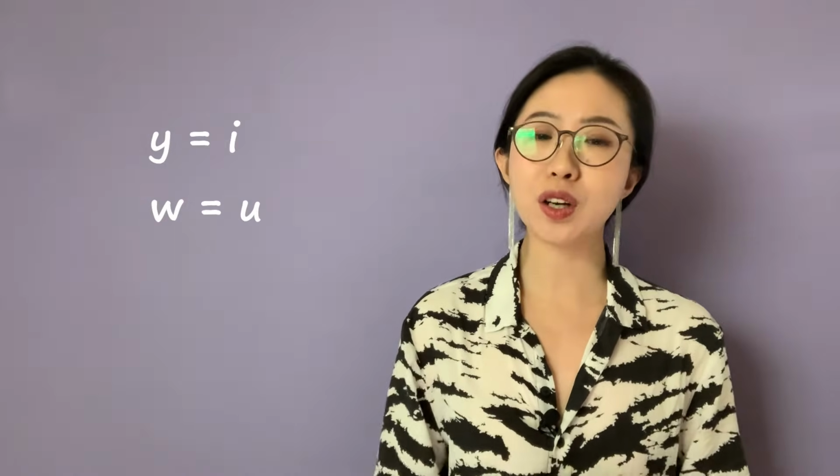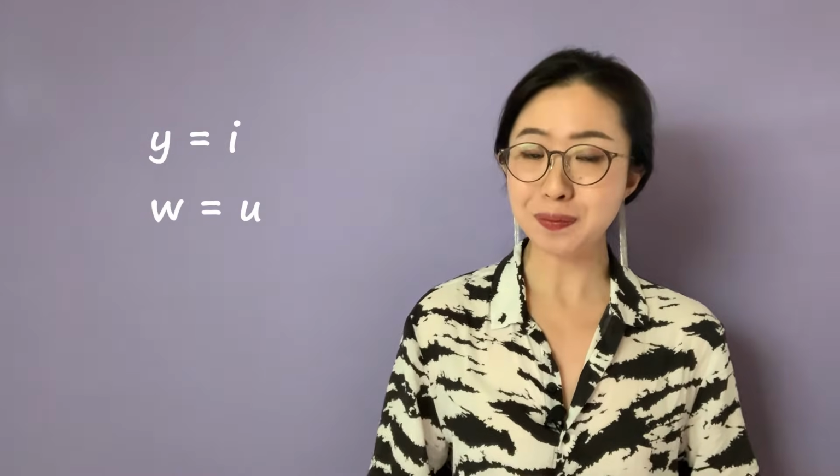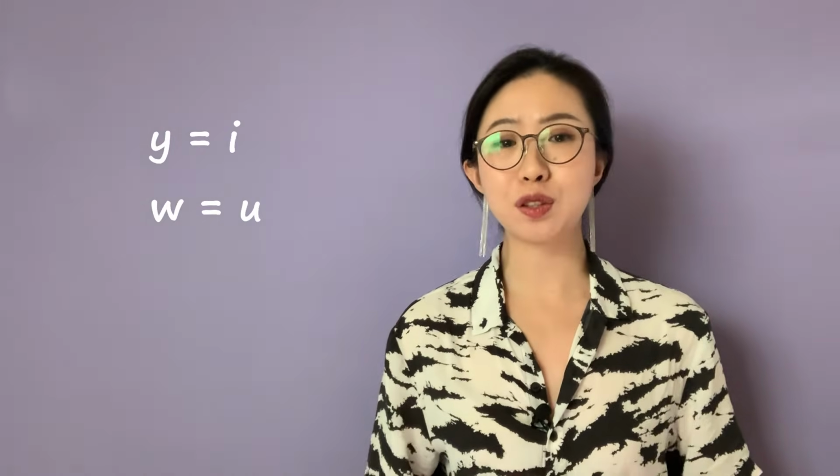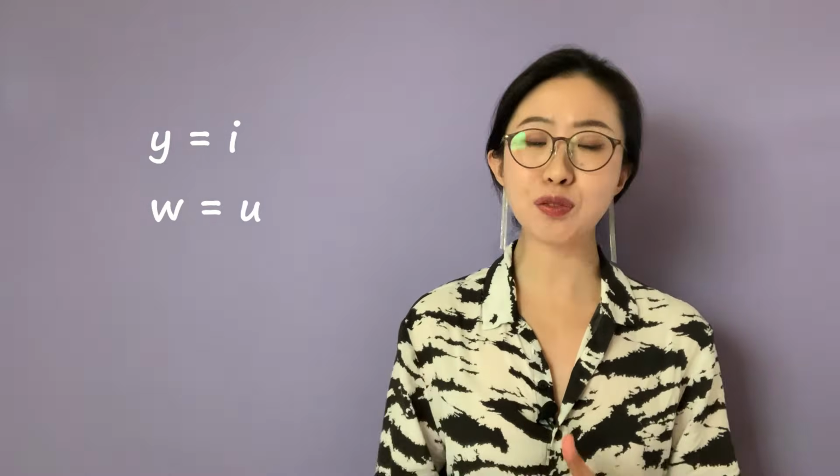For the last group, we only have two, letter Y and letter W. These two are a little special. Letter Y is pronounced as i, and it's actually equals one of our simple finals, i. Letter W is pronounced as u, equals one of the simple finals, u. And we're gonna discuss these two after we cover all the finals. Alright, these are all the initials. Let's go over all of them before we end this video.